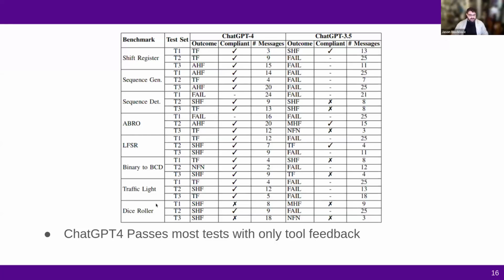My favorite example of it is the dice roller here in test case 1, where we asked it to simulate a dice roller. The test bench it generated just checked, is the output between 1 and the number of sides on the die face, which it always was, because the dice roller always rolled a 1. So the test bench passed. It wasn't actually a compliant design because of proper test coverage.